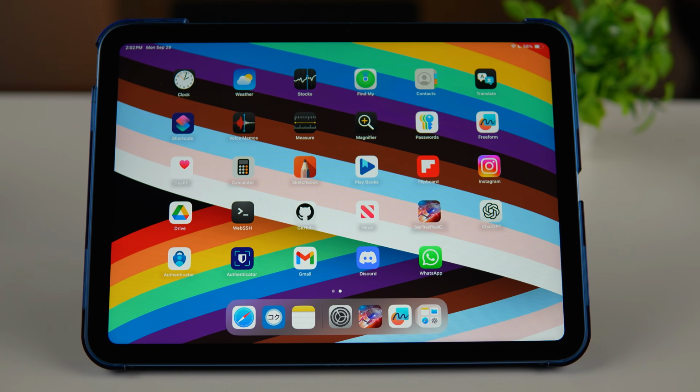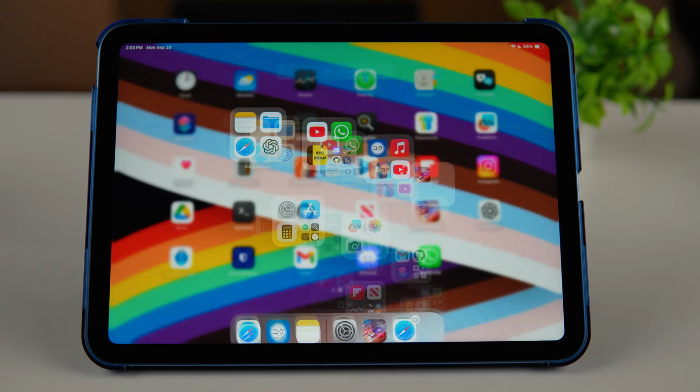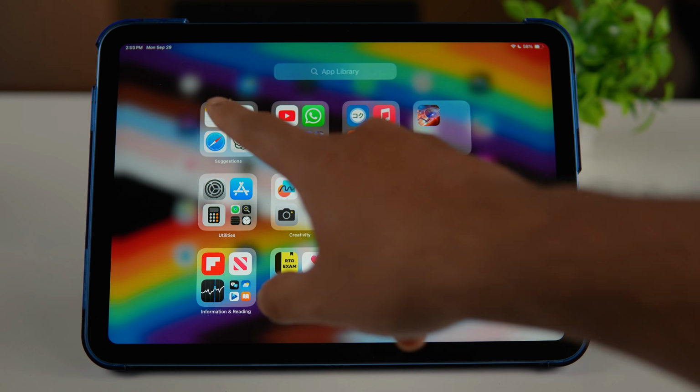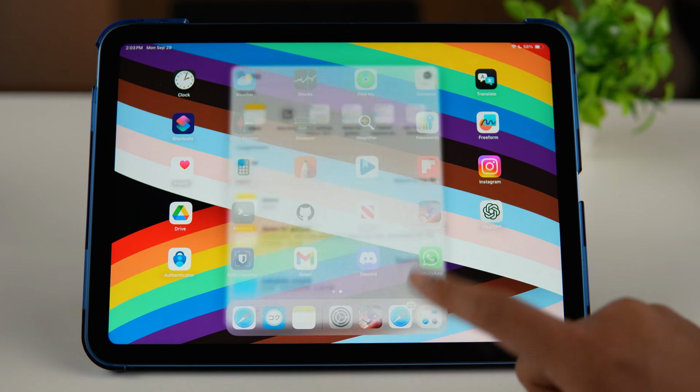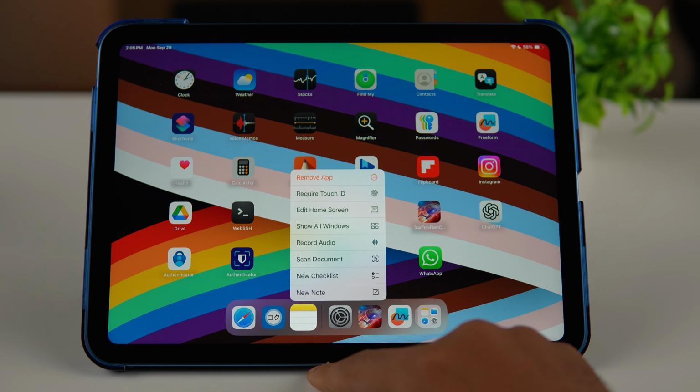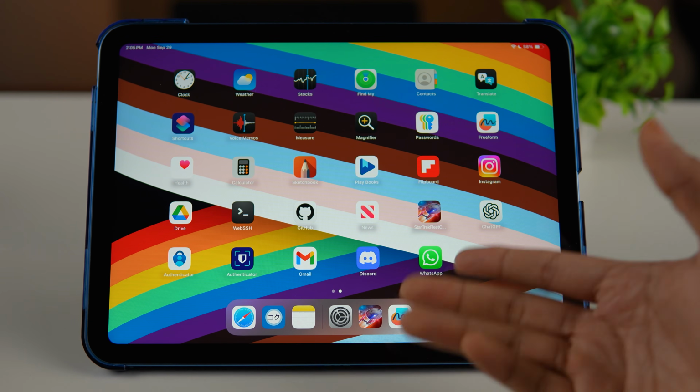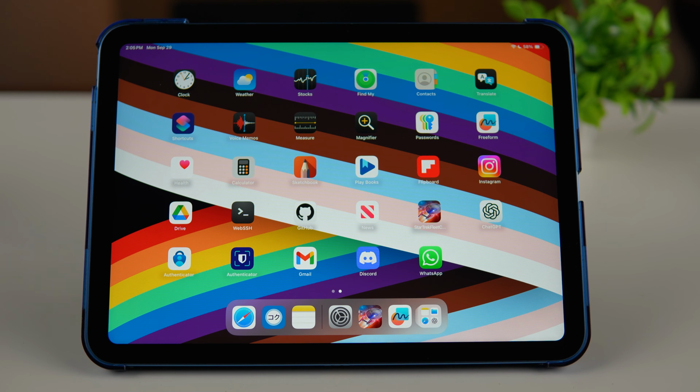But sometimes what happens is notes will not show up on the dock depending on what kind of applications and whether or not you have actually pinned it over there. So you can go to your app library and pick notes like so. Look it up in Spotlight search like so. So I would say if you frequently open the Notes app, you actually pin it to the dock so that it's easier to open and you don't have to go looking for it every time.